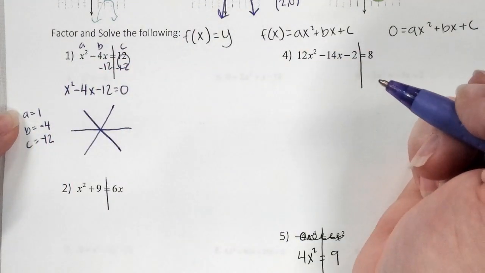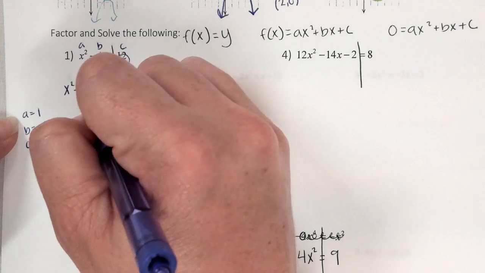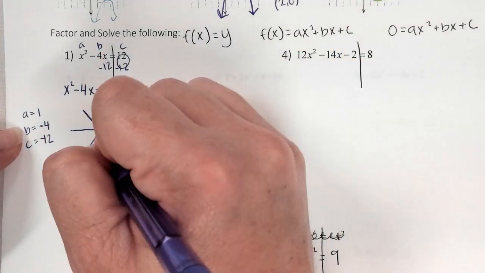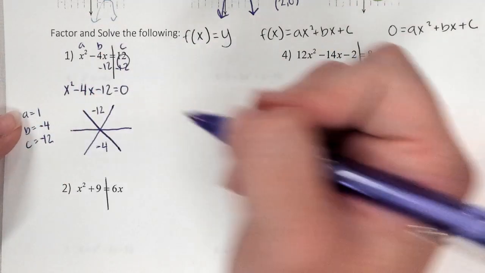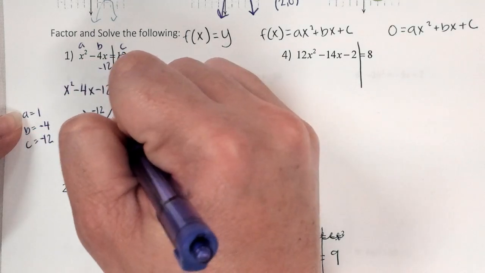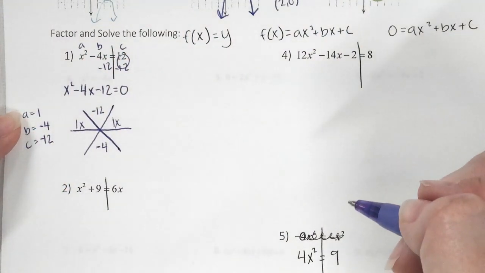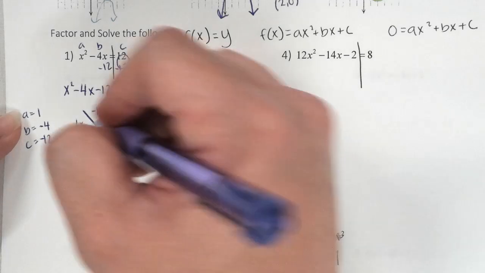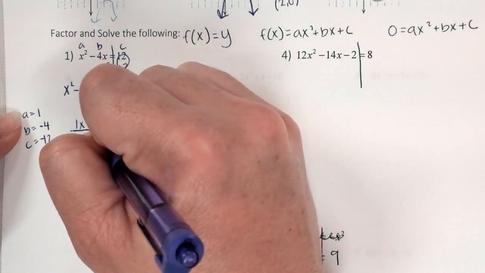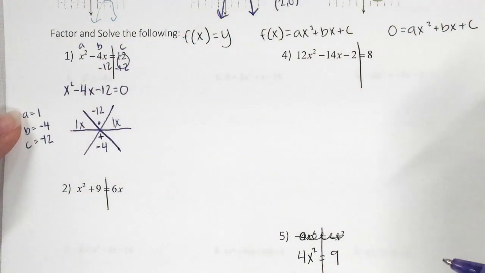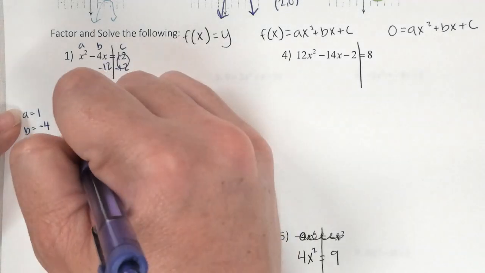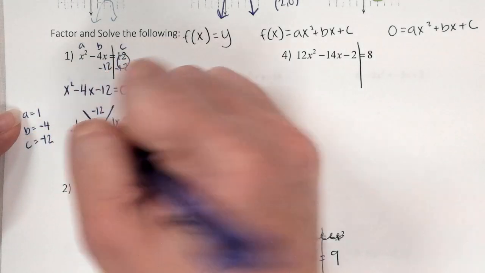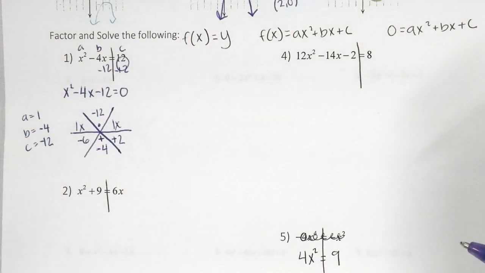And I'm going to factor it. So remember, A times C on top, 1 times -12 is -12. B on bottom is -4. A is 1, so 1x, 1x. So we need to figure out what multiplies to give me this and what adds to give me this. So what multiplies to give me -12 and adds to give me -4? -6, +2. Now you can use your calculator trick to do that if you need to.